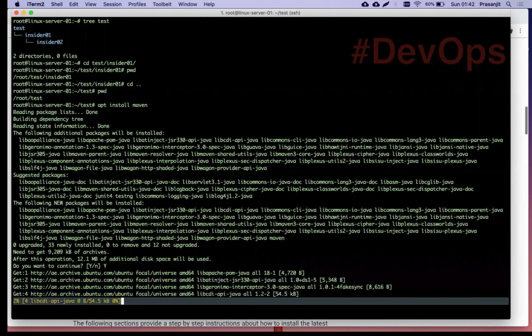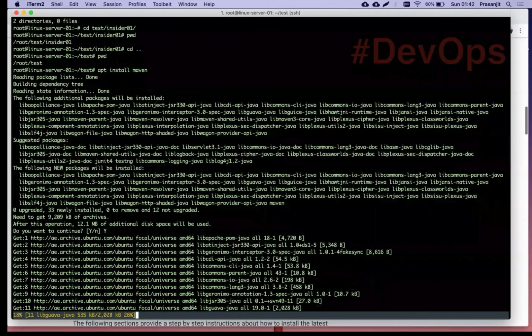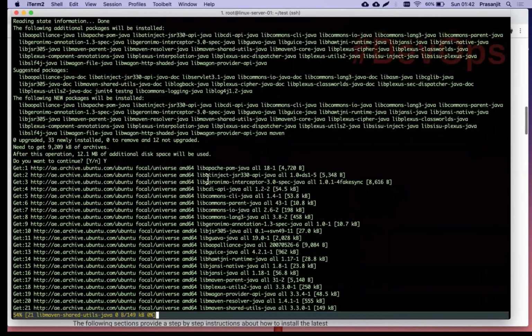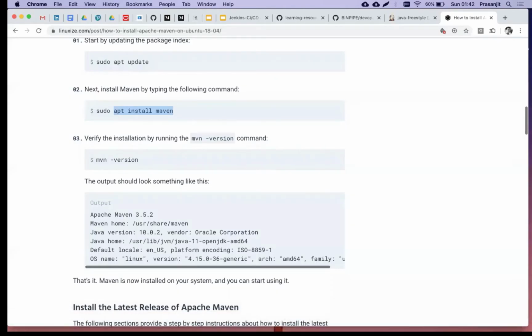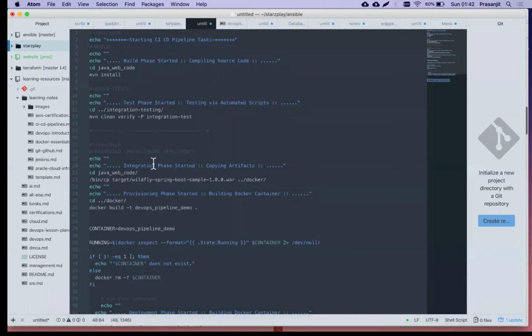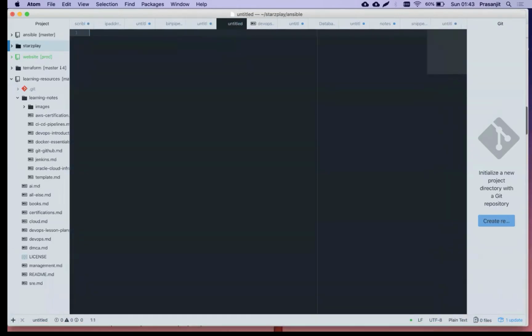So while the installation is going on, let me give you two more information. For building Java projects, you can use three kinds of libraries. One is Mvn or Maven, which we are doing right now. Another way is called Ant. Ant is a library which can be used, but this is a bit obsolete now.